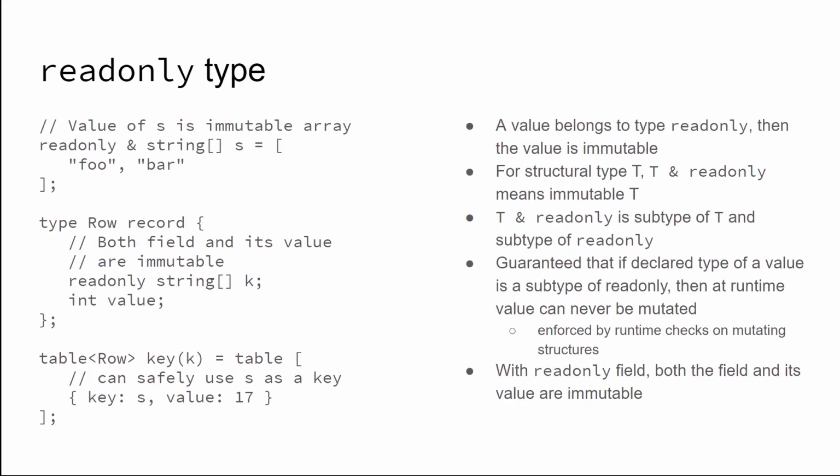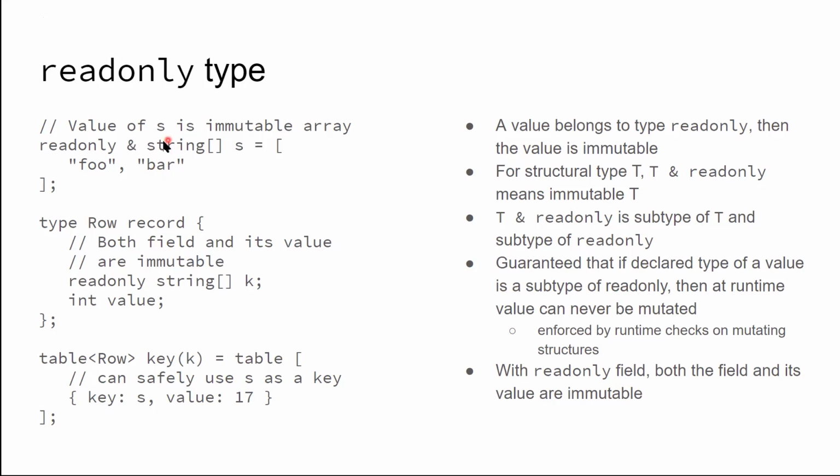So the next part is, we've talked about immutable values, and in the language we use the word read only. In the syntax of the language we use the word read only to mean immutable. So we can actually have a type to which values belong only if they are immutable.